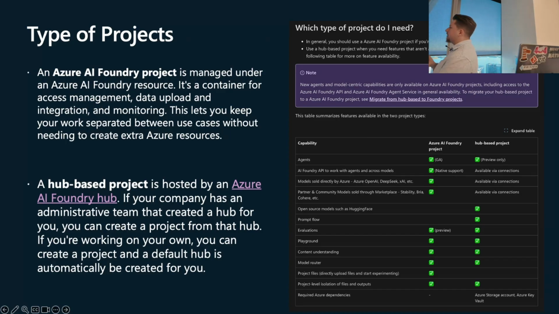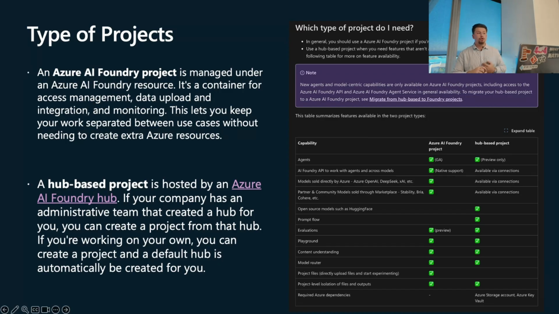However, there are some features that are not supported in the normal AI Foundry project, which are supported in the hub-based projects, right? On the right side, you can see the list that I took from Microsoft. For example, the major feature that is not supported in the AI project but supported in the hub is prompt flows, right?